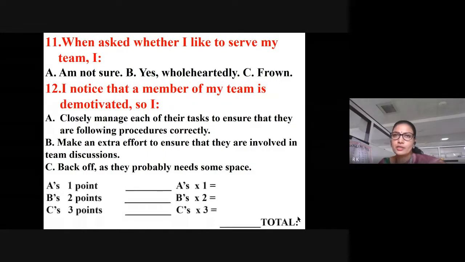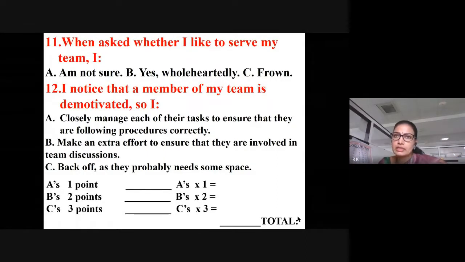Now it's time that we come to the scoring part. Kindly note down. There were 12 statements. Out of each of the 12 statements, how many of you would have marked A? If you have marked A, calculate all the A's into 1, all the B's into 2, and all the C's into 3. So you would have got maybe 3 A's, 5 B's, 3 plus 5, 8, plus another 4 C's, 4 C's into 3. If that is the case, please add up your total. Everybody wouldn't have got all the A's.